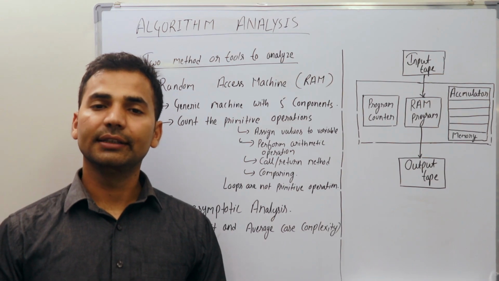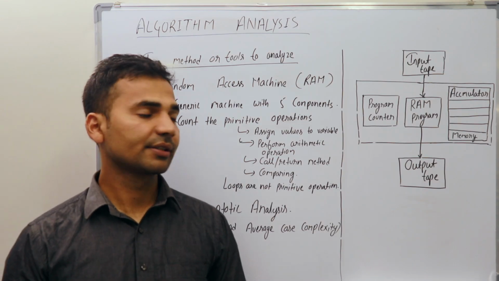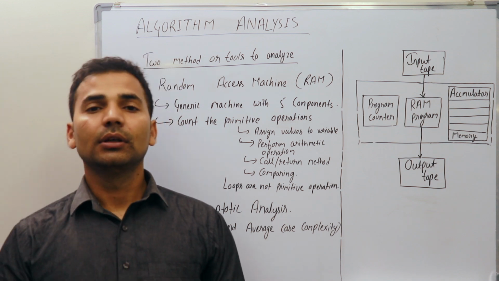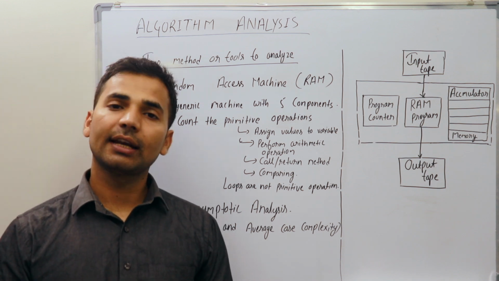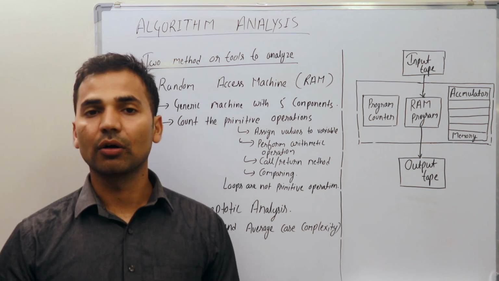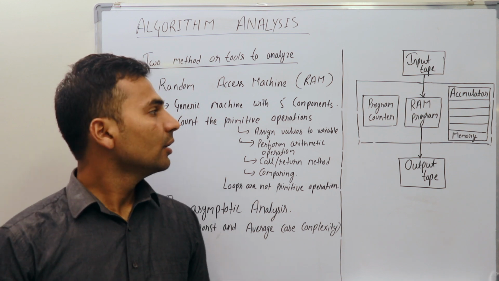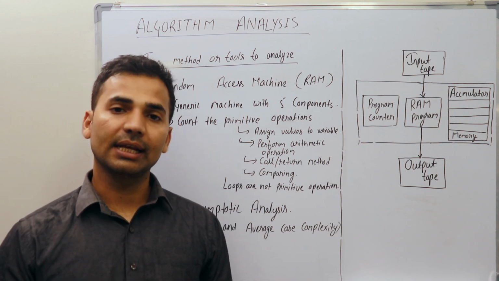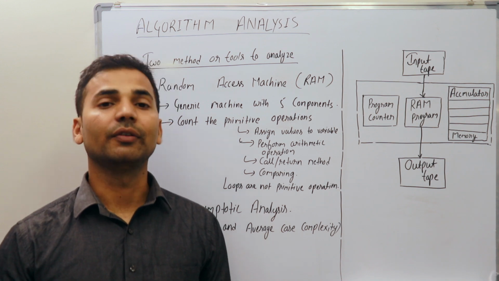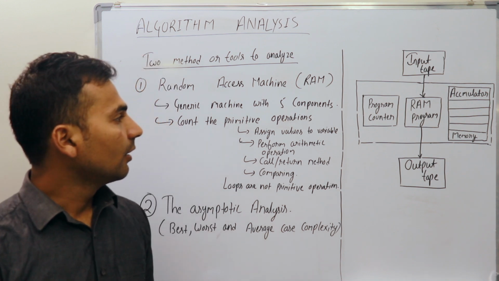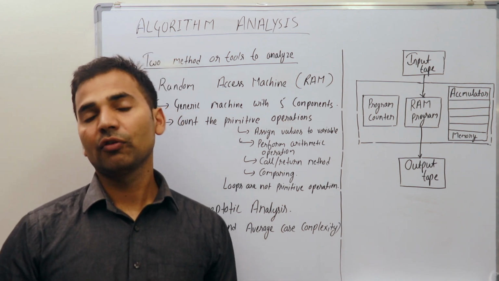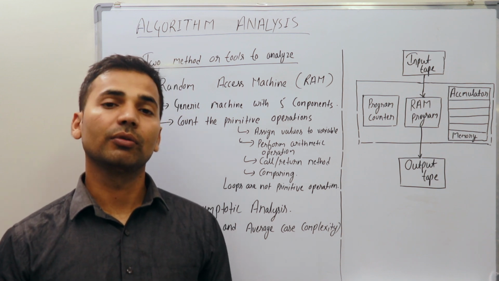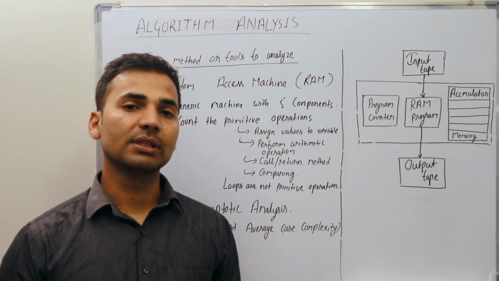Now let us talk in detail about algorithm analysis. Once you design different algorithms to solve a problem, you need to find out which algorithm is better or which one is efficient. So we calculate the amount of resource an algorithm takes, but we mostly focus on the running time. Given an input size n, we want to find out the running time of an algorithm.